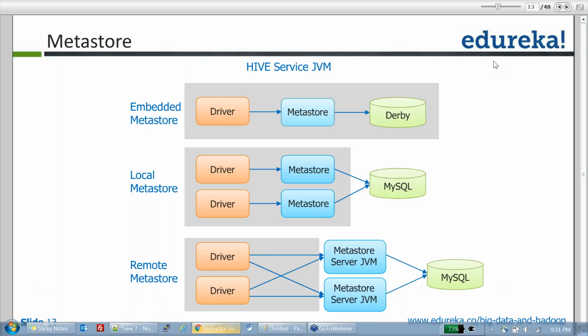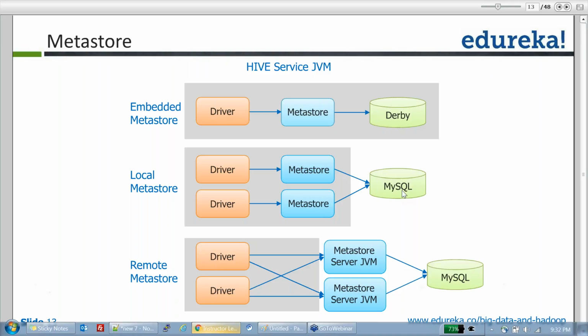If you're configuring Hadoop, you have files like core-site.xml, hdfs-site.xml, yarn-site.xml. Similarly, for Hive you have a file called hive-site.xml. In that file you specify your properties, the same way you specify them for Hadoop: the same XML file, property, a name and a value.